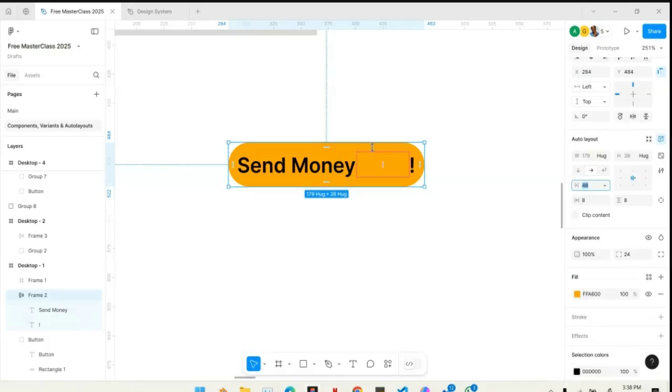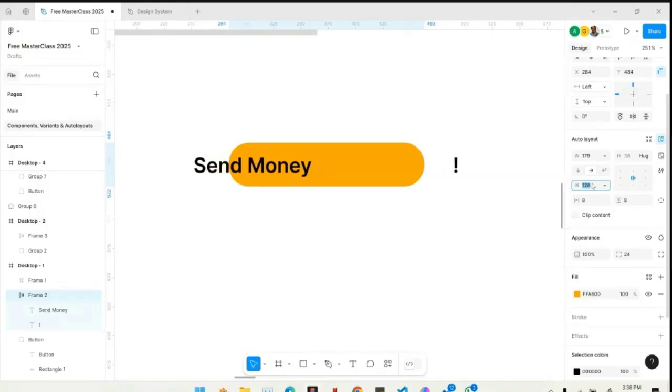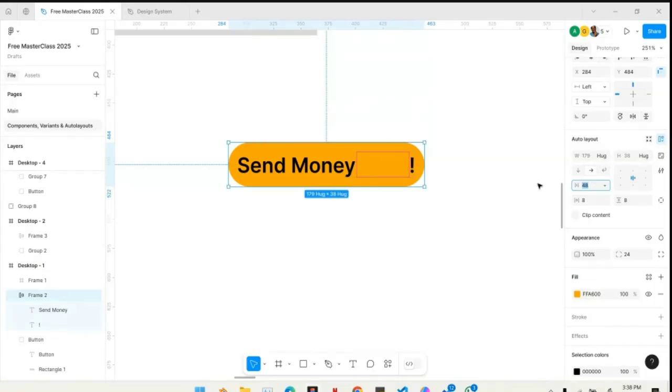But what makes this adjust automatically is because the width is hug. So the width hugs up according to all these settings. But the moment I change this to a fixed width, it will not do that anymore. So watch. See, it will scatter everything. You understand? So let's go back. Let's go all the way back first. So let's just put it back as hug. Understand? For now. Later, I will show you guys some of those things that can break your auto layout. So this is just managing the distance between things inside of a button.